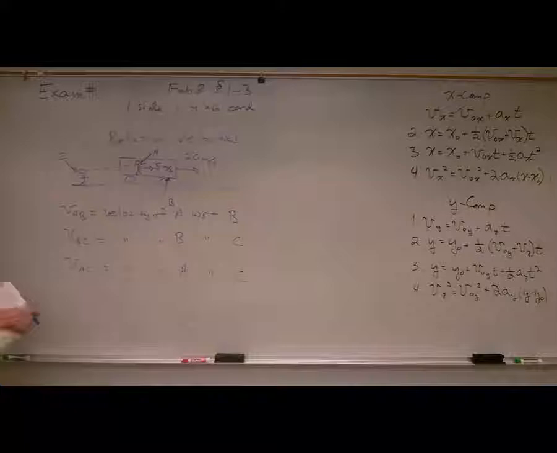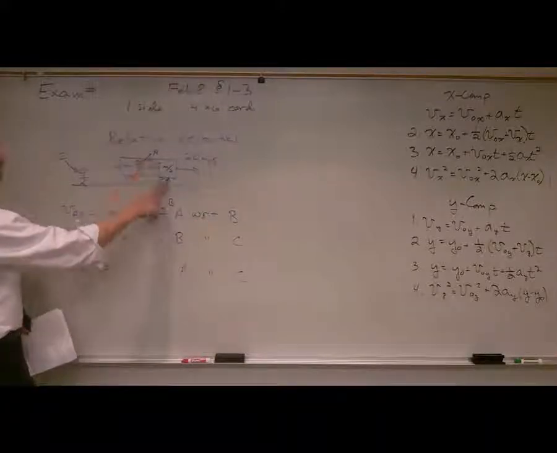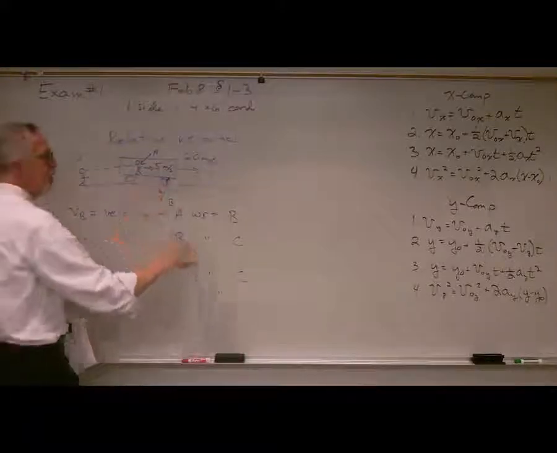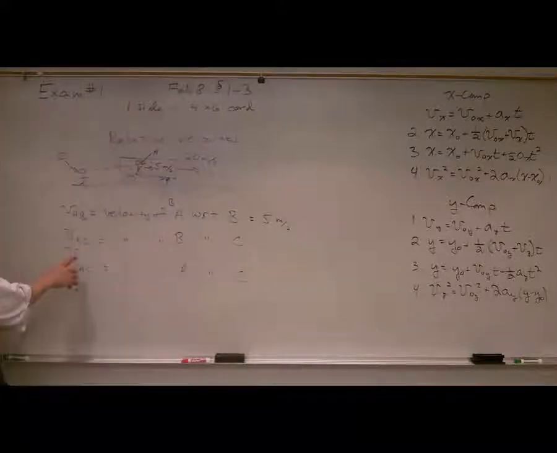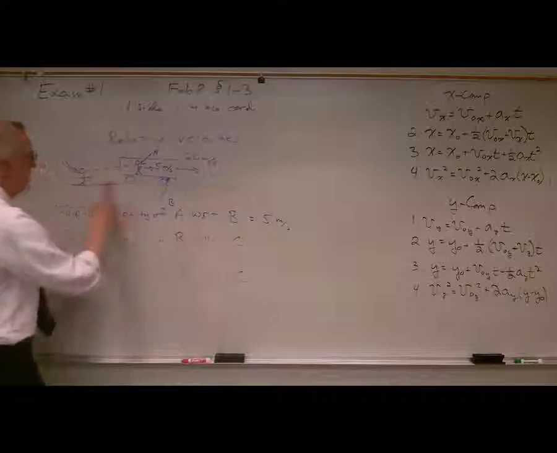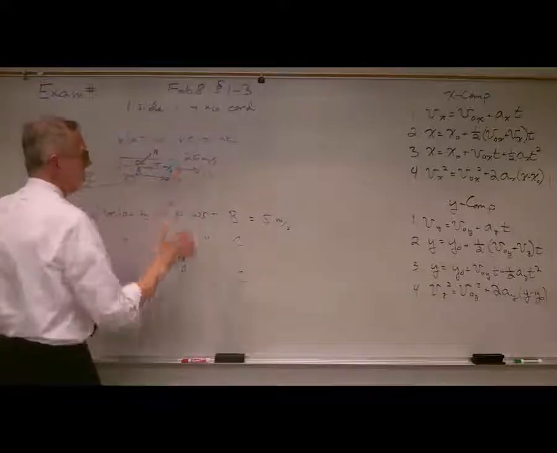Okay? Now, what is the velocity of A with respect to B? So A with respect to B, the velocity of A relative to the train. Well, we know that is 5 meters per second. What is the velocity of B, the train, with respect to C, the person on the ground? How fast is the train moving with respect to the person on the ground? Well, that's 20 meters per second.